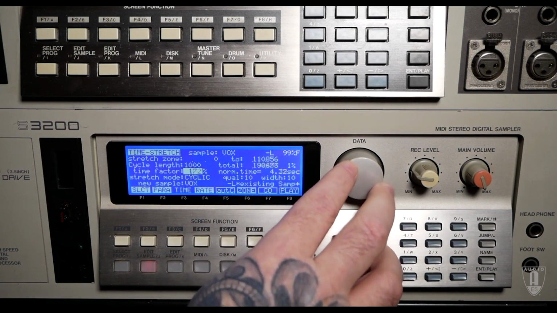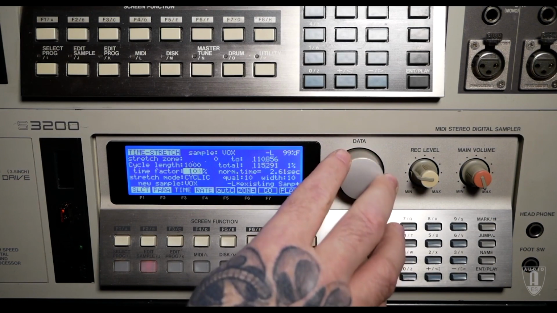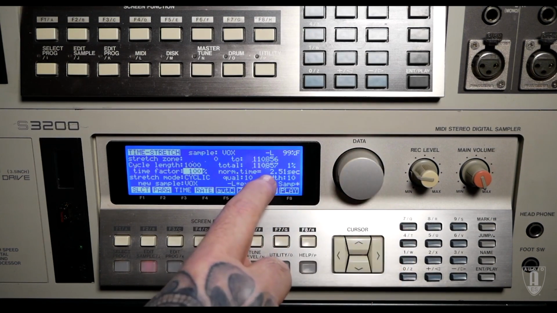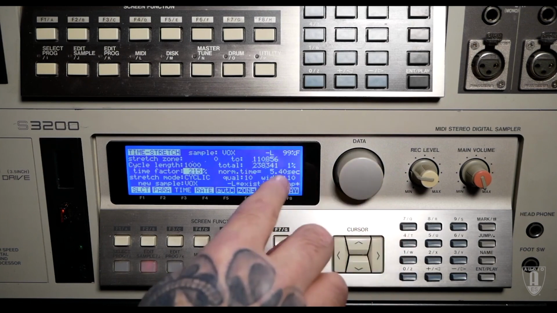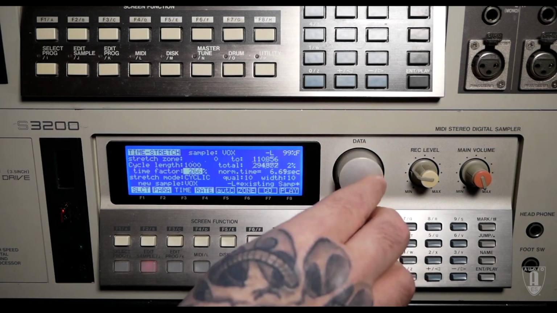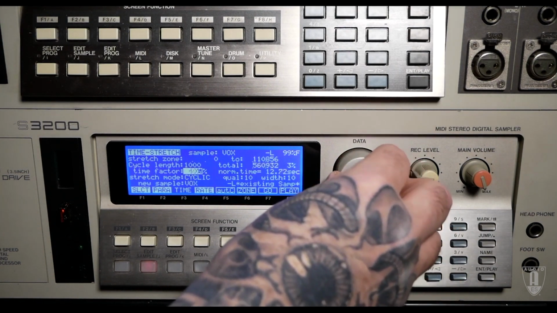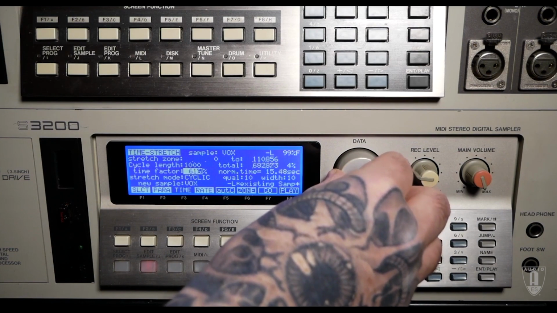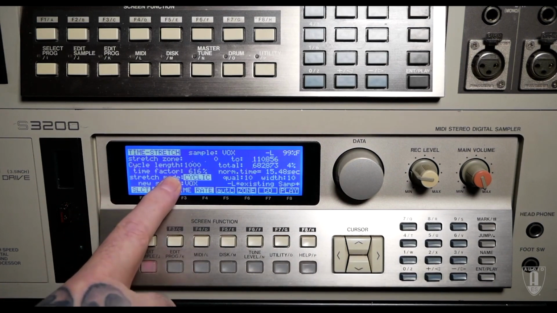So the time, we're making the sample longer. If I set that back to 100, you see our sample is 2.51 seconds. As I lengthen that, see our sample gets longer and longer. So what I'm going to do, I'm just going to go silly here. I'm going to go to 616% there. So the next thing we need to choose is our stretch mode.